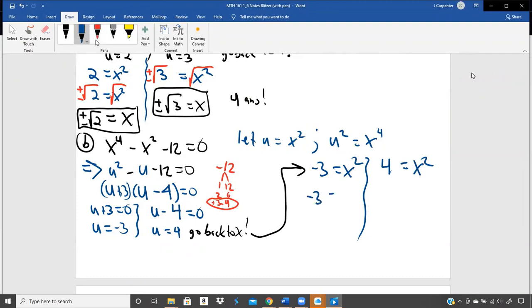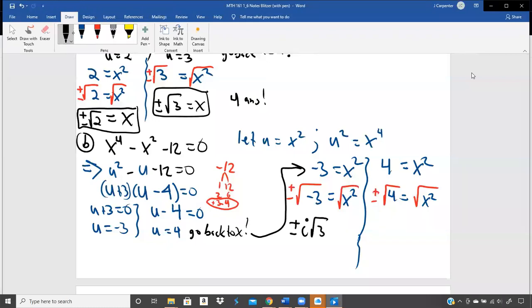For negative 3 equals x squared, same as last time, we're going to take a plus or minus square root of both sides, plus or minus going on the numeric side only. We're going to do the same thing to the other one. I'm going to show all the work at once this time, just in the interest of time. Okay. The square root of negative 3, I can't break down the square root of 3, but I know whenever we see a square root of a negative, we pull out an i. So this is going to be plus or minus. The i has to go after that, not in front of it. And then square root of 3, that's equal to square root of x squared, which is x.